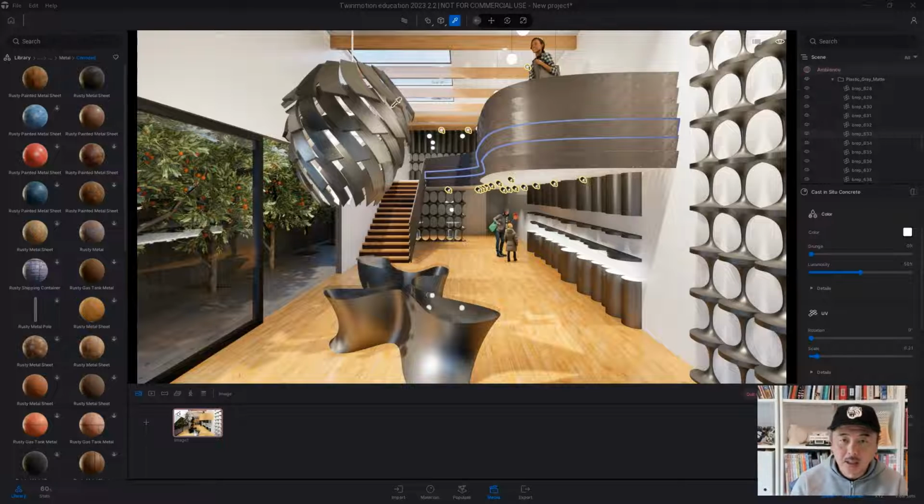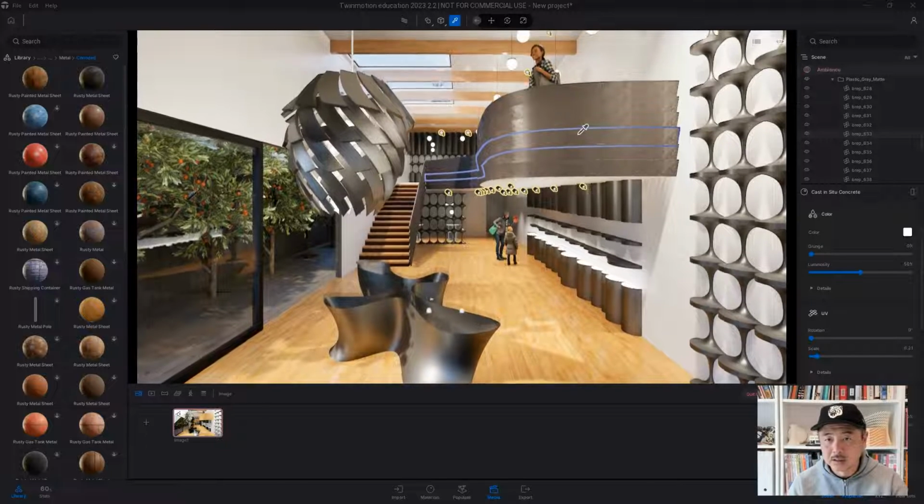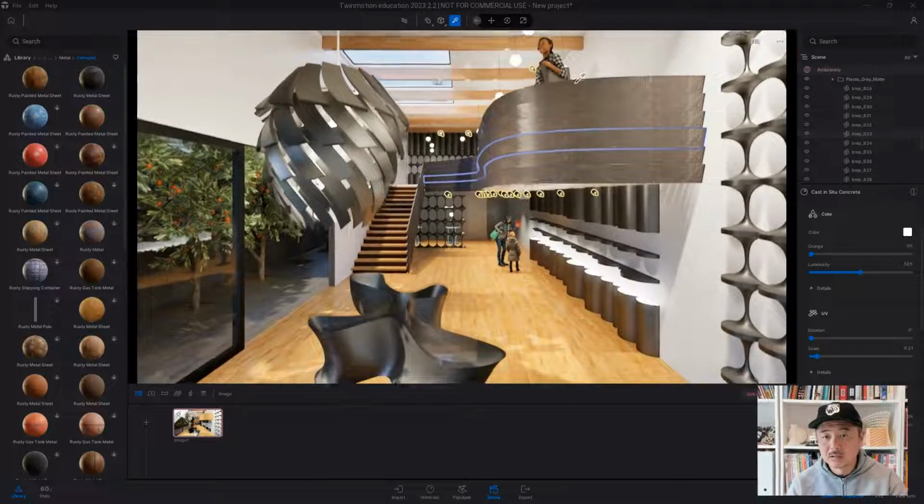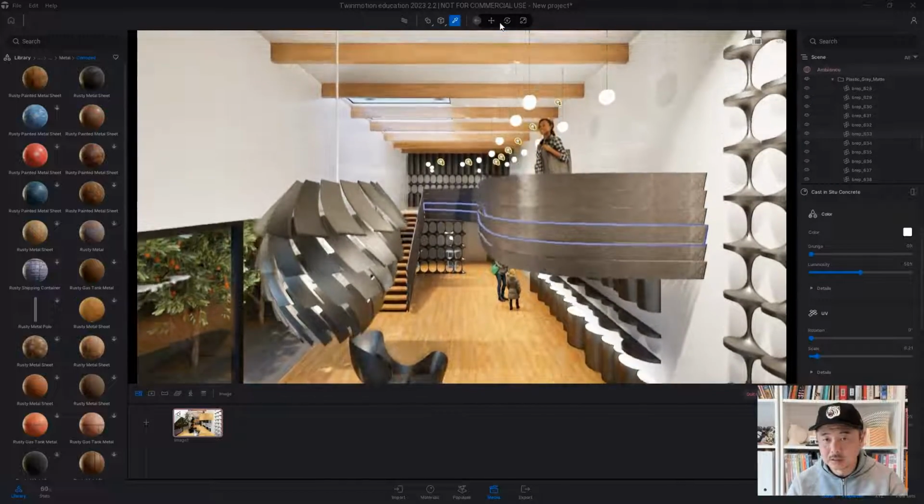Okay, and now we are going to change the angle of the scale here.